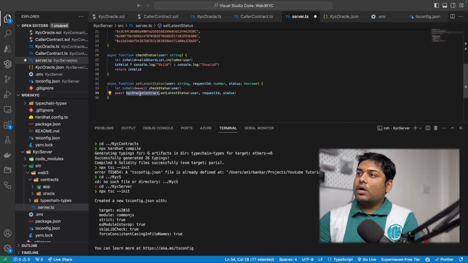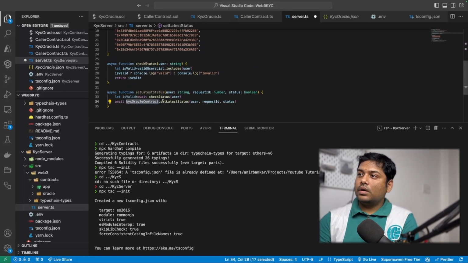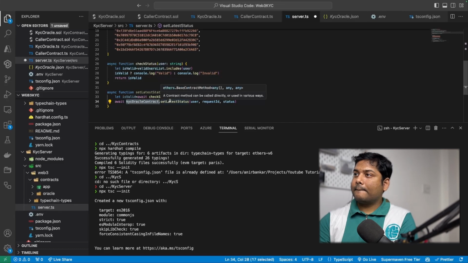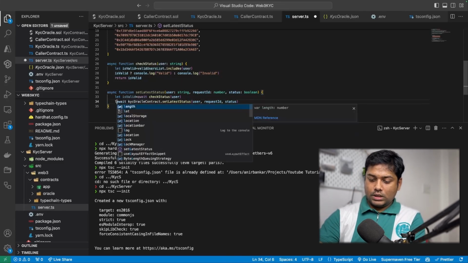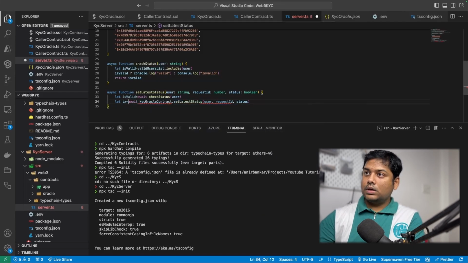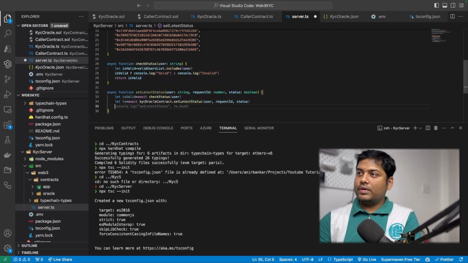Okay, so the oracle contract is initialized. Set status, user ID. Okay, this looks good, and this will return a transaction. Let tx, and we have to look for if the transaction is settled or not.